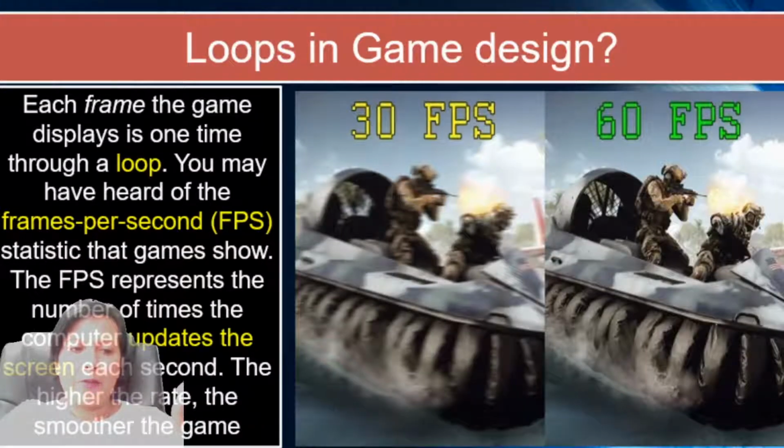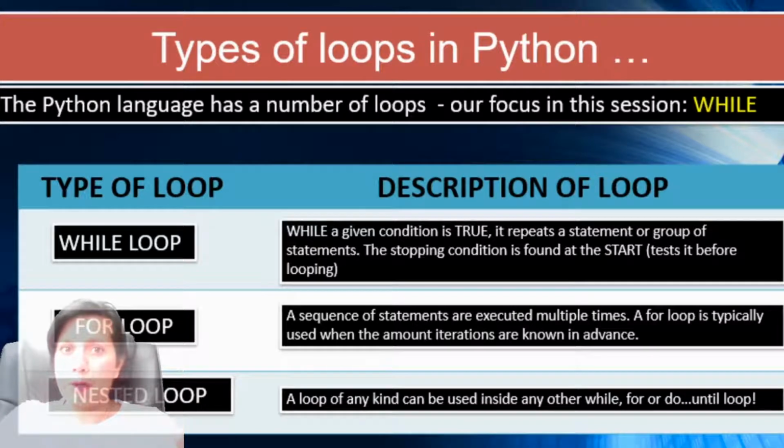There are three different types of loops that we come across in Python. We're going to look at the for loop first, and we're going to actually build some exciting visuals, fractals, in a minute. There's a while loop, which is invaluable, used all the time. We're going to make a quizzing system in which that's used. And of course a nested loop, which is just a loop within a loop. So let's get started with some actual coding.